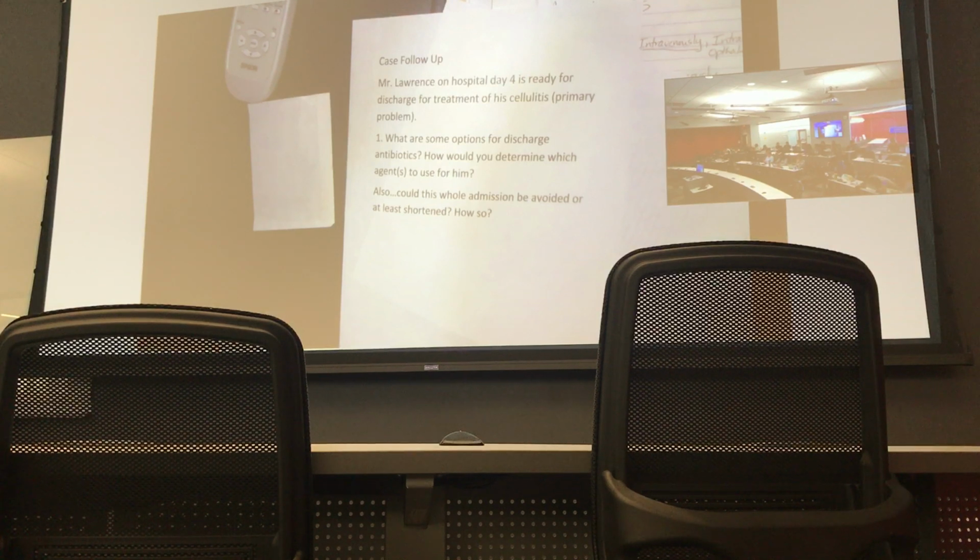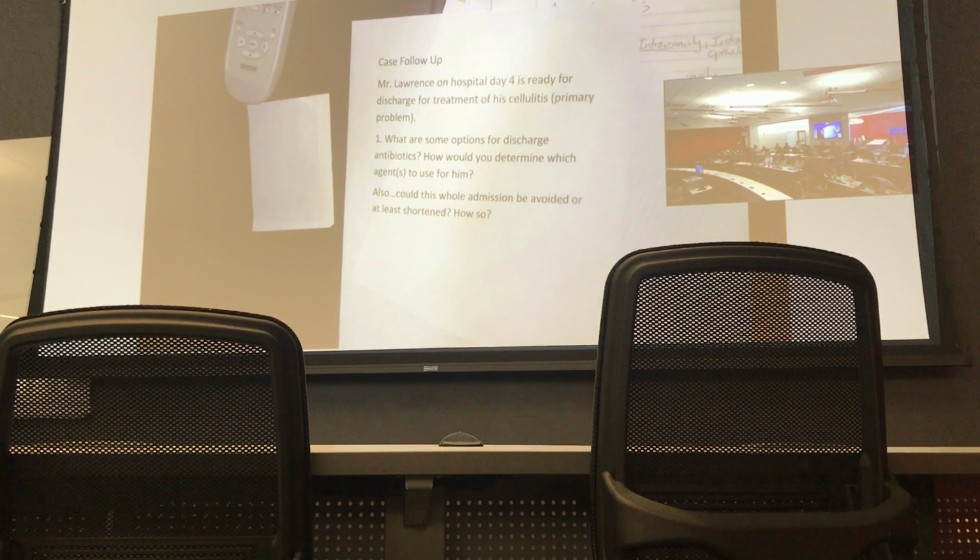Alcohol abuse can definitely decrease all your cell lines. That's a known fact. African Americans can sometimes just have low white counts at baseline, like 2,000-3,000. Not necessarily neutropenic, but lower than the normal range that you see. But cellulitis or abscess in general does not necessarily make you have a leukocytosis. You don't necessarily come in with a high white count. Okay. So, yep, he's got MRSA.